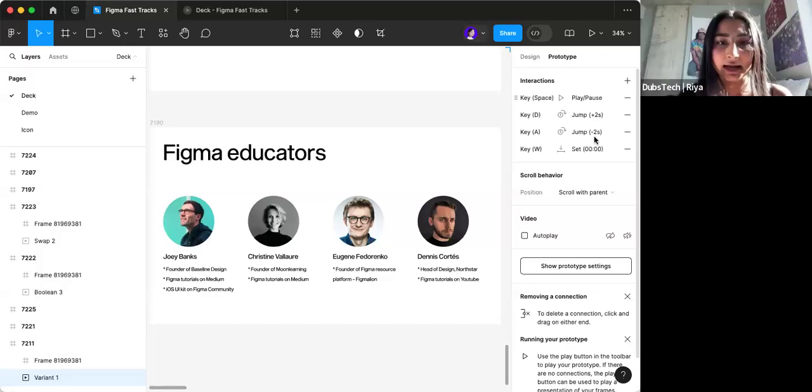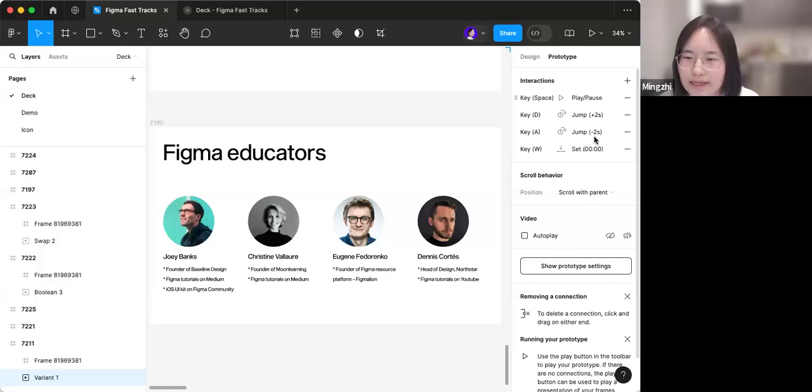Cool. Someone asked, do you use this to onboard new members in your team as well? You mean design system? Yes, of course. It's very important to help the new joiners understand there's a design system to leverage and also how the design system works. Because usually for a design system, we bridge the design team as well as the engineering team.